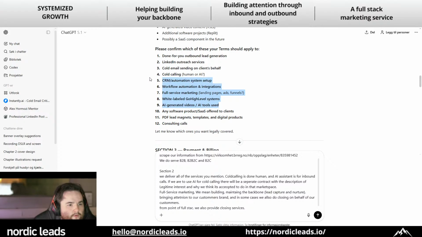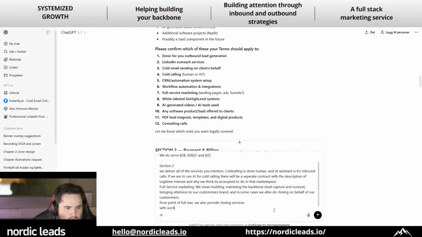For the workflow, we use GHL, yes, but also custom setups with N8N to solve particular problems.